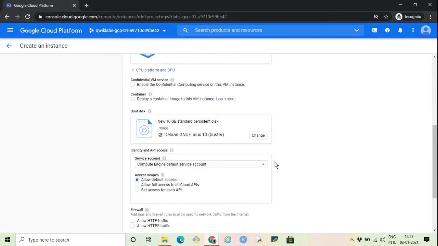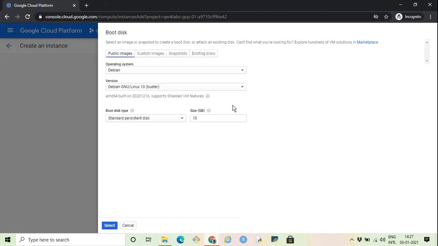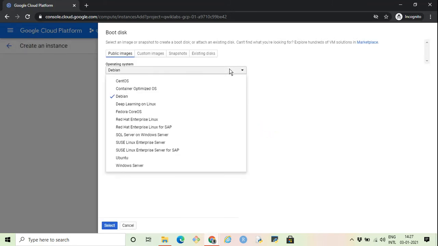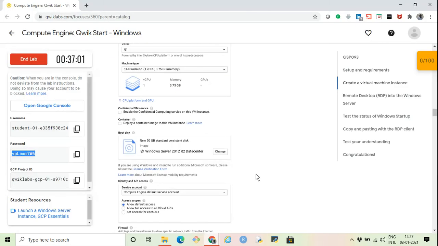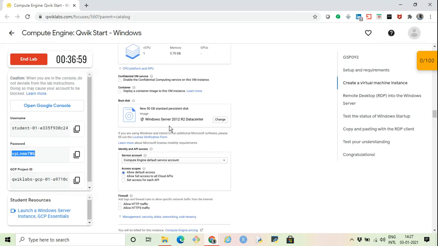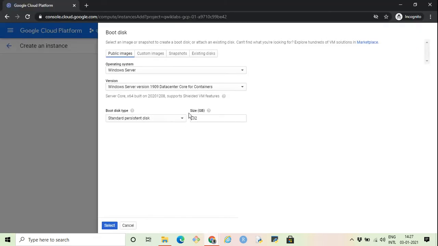Now what we have to do is change this boot disk. Click on this change button. Here we have to select, because we want a Windows machine, Windows Server. And let's find out which version they want. This is Windows Server 2012 R2 Datacenter.